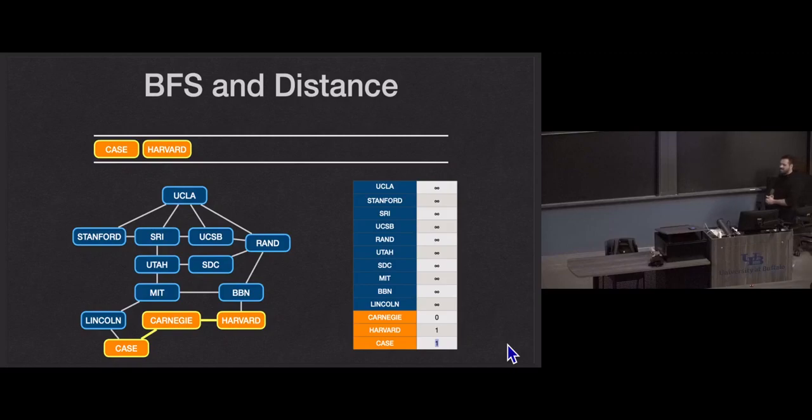To compute the distance of a node, you're going to take the distance of the node that discovered it. You're going to look that up in the hash map. In this case, zero, we're still at the starting node. Whatever node we're exploring the neighbors of, get the distance of that node and add one. That's the distance of the node you just discovered. So if I can get to a node with a certain distance, that means that node's shortest path from the starting node is the distance that we have in this hash map. And if we're exploring a brand new node from that node, its distance must be whatever the distance of the node that explored it is, plus one, because we have one extra edge to get to that new node.